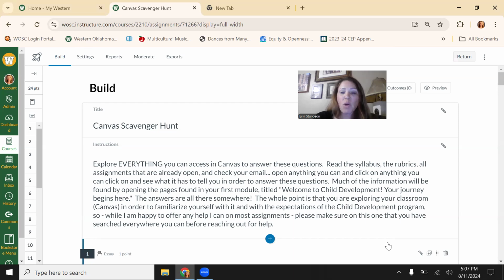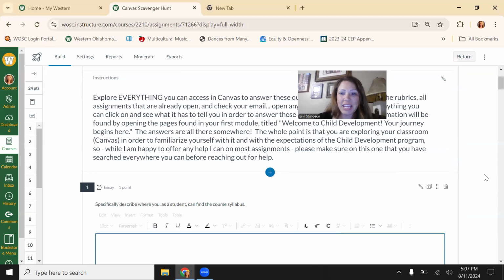program. So while I do want you to get used to coming to me when you have questions about assignments, I want you to only do that as an absolute last resort on this one, because the whole point is for you to find this information, because it is there. I promise it's there. You just have to dig and search and learn your way around Canvas. So that really is the point in this one. So I'm not saying don't come to me, but you need to have explored every option before you do. And even when you do come to me, I might just give you a hint for where to look, not tell you exactly where to find it. So yeah, have fun exploring Canvas.